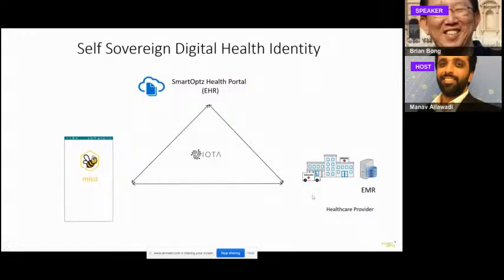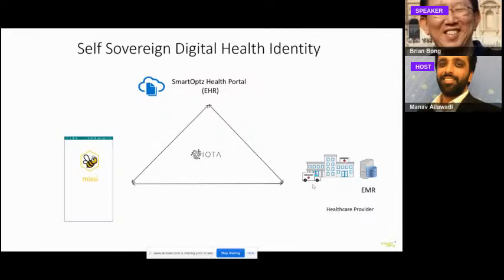So now, let's say a patient, after receiving the SSID, wants to visit a hospital. The app will present the patient's sovereign ID to the hospital, which will verify it against the IOTA network, if you like.